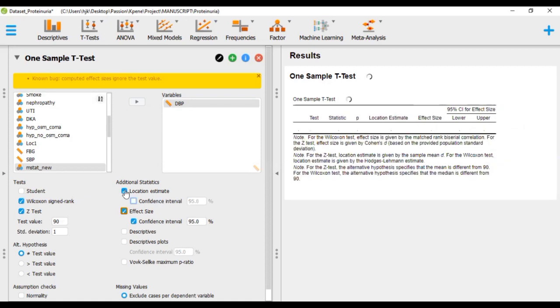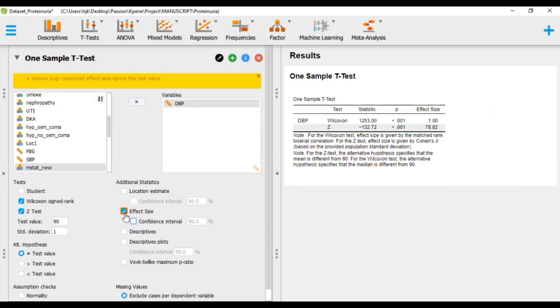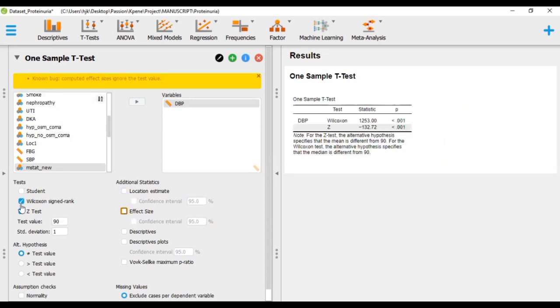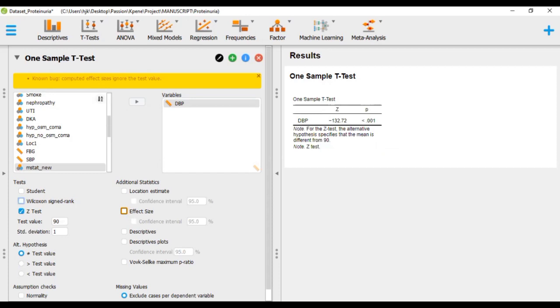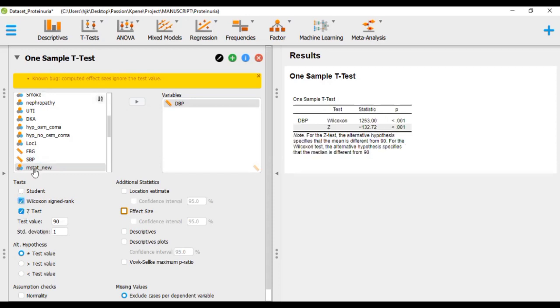So for now, our main focus is on running the Wilcoxon signed rank test and then the Student test, depending on whether our assumption checks have been passed or not. In the case of SBP, it passed normality. That is why we ran the Student test. In the case of diastolic blood pressure, it did not pass normality. That is why we ran the Wilcoxon rank test.